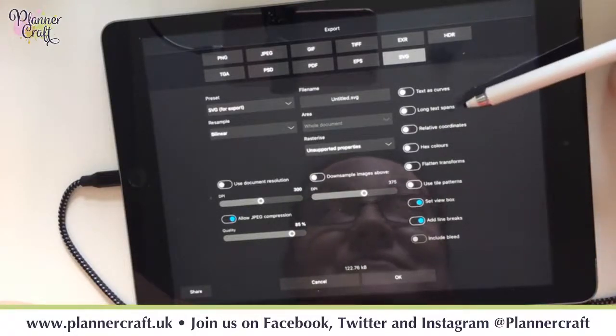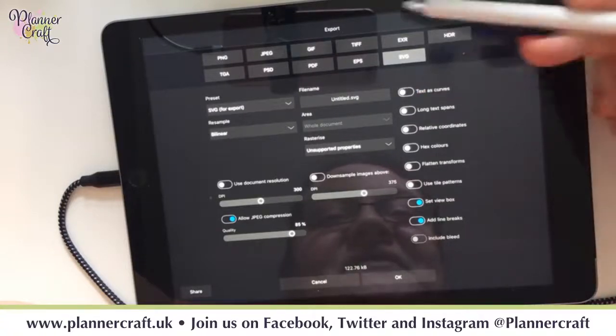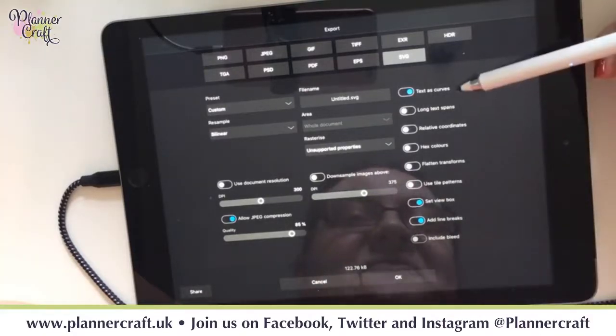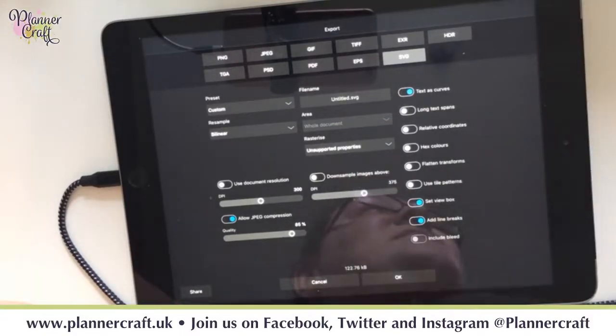We have text as curves, which would usually be blue. I don't know why I've turned it off. Okay, so text as curves basically takes any text that you put in and renders it as curves if you've forgotten to. So that can be a good way to save your blushes when it comes to suddenly going to, like, export it to Canvas or whatever, and then Canvas goes nope. You won't believe the number of times that Canvas will throw a hissy fit because the text hasn't been properly sent to curves.